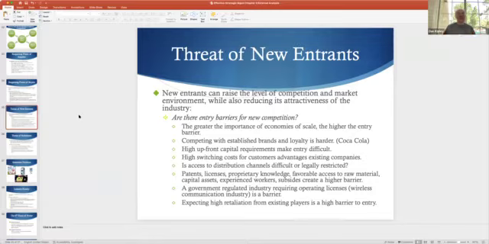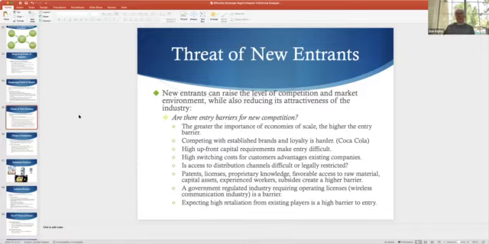So let's look at some of these barriers. Well, first of all is this. If those in the industry have already achieved economies of scale, that's going to create a barrier for others entering into it, because economies of scale gives them a cost reduction, gives them a cost benefit. If those in the industry are established and have brand name recognition and loyalty from their customers, it's going to be difficult for a new entry to come in and take business away from them. Customers are loyal to those existing companies.